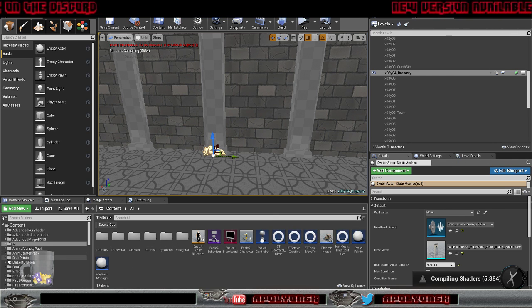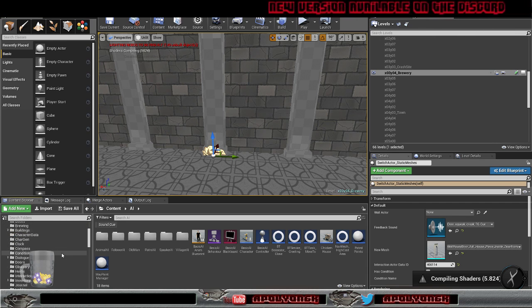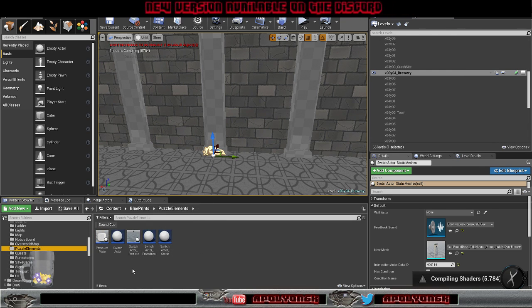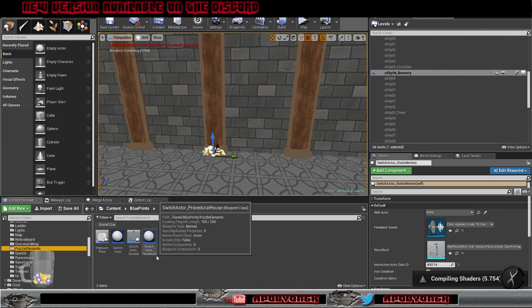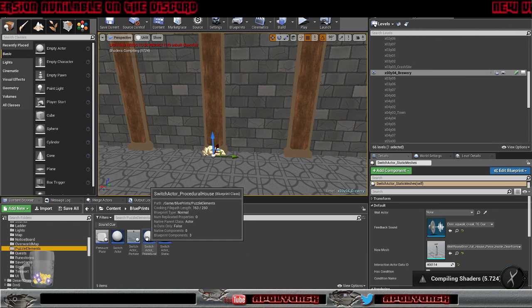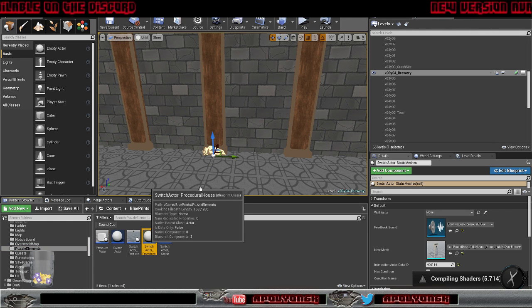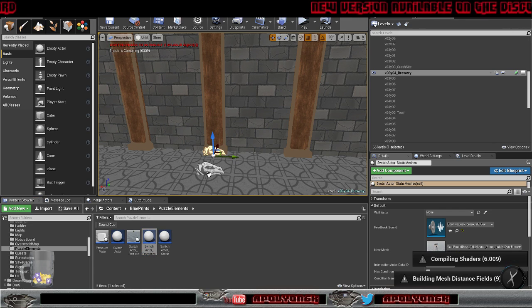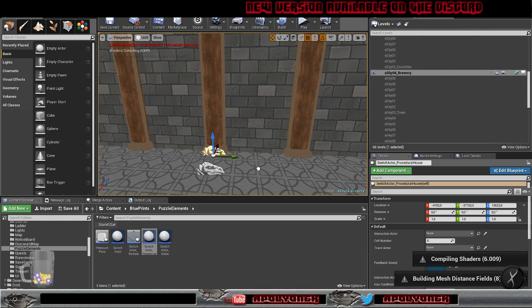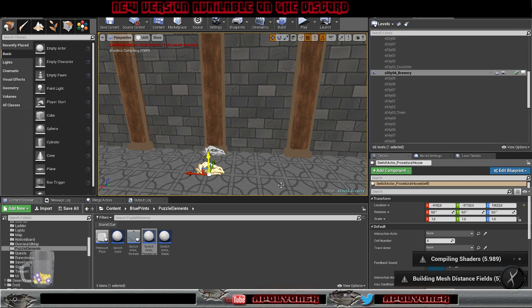So let's see. Puzzle elements. And I had this procedural houses switch here. And we might need to change a few things on it.